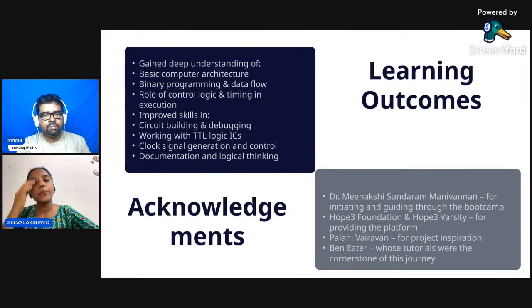And independent learning: I followed references, tested ideas, and built confidence in hardware design through experimentation. This project was completed by me alone. So many times I got frustrated, because sometimes we don't know what the error can be and we don't have any references about our problem.